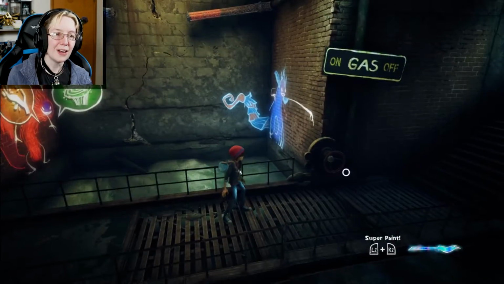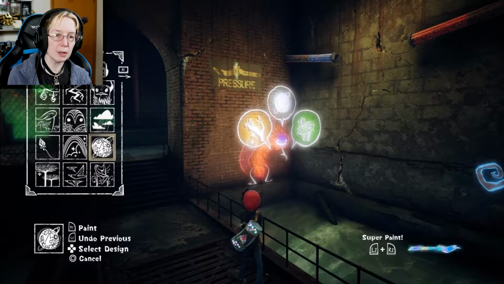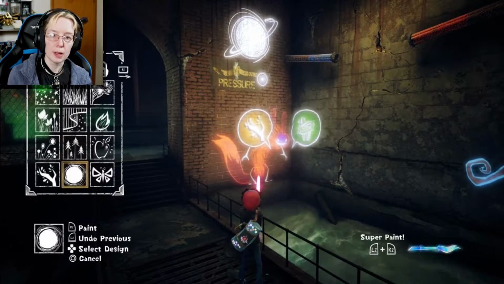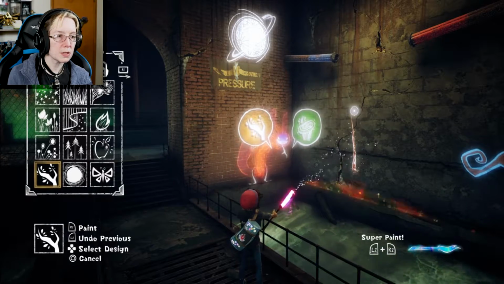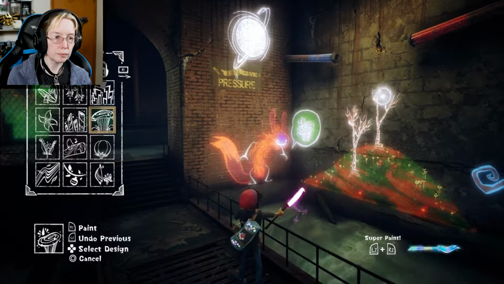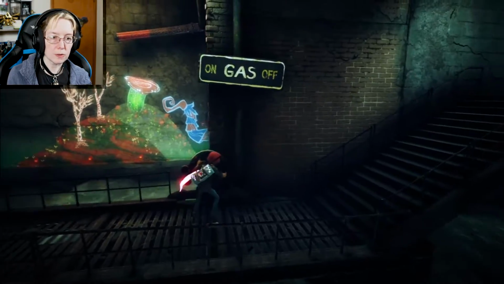All right, thank you. Oh, he wants me to paint some things. I'm gonna paint things. All right, I will get to it in a moment. I wanna paint some stuff over here. How's that? Make the fire genie happy. There. Okay, so now I'll get it.